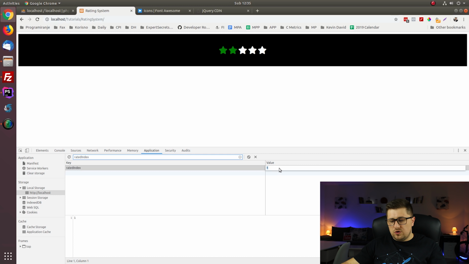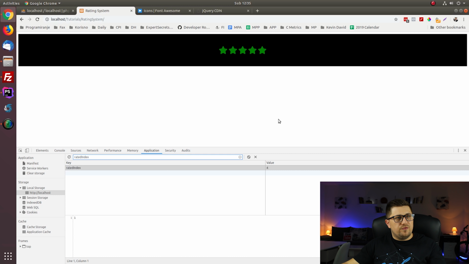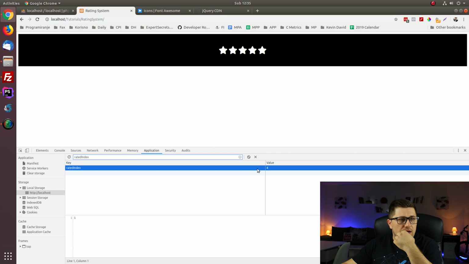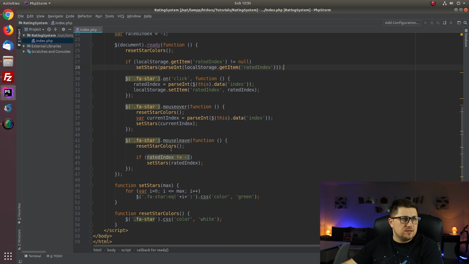And of course, if someone for whatever reason manipulates this and then refreshes, it will work that way, but in the database it won't change. So it will be saved in the database only when we make a click, so we are going to implement that too. And of course, if we delete this and someone visits for the first time, you can see it's not remembered. Okay, cool. I hope this makes sense.